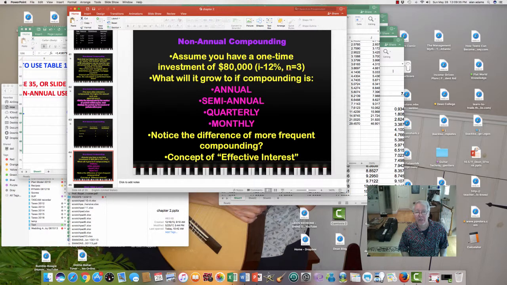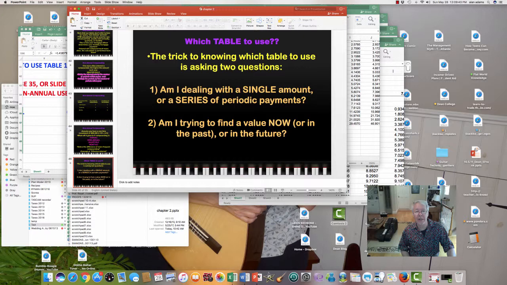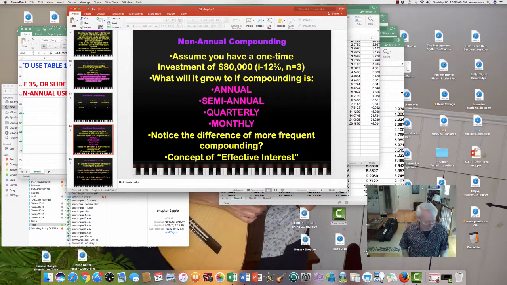So, there's all the data up through slide 44. All my examples are on pages 35 and 36. You should be reading up to that point. And when I come back, I'm going to give you a couple of secrets about which table to use, and then I'm going to try to give you the wrap-up lecture aspects for Chapter 2 and start getting into Chapter 3.